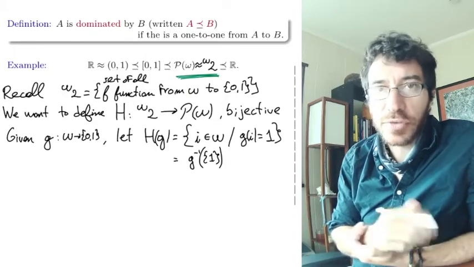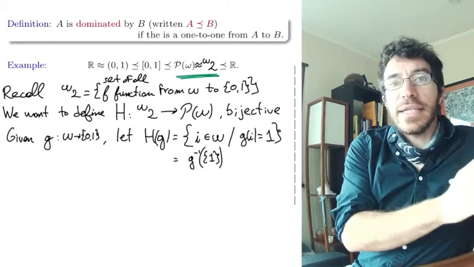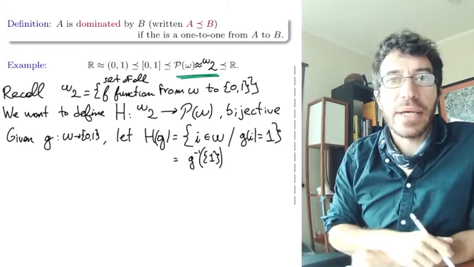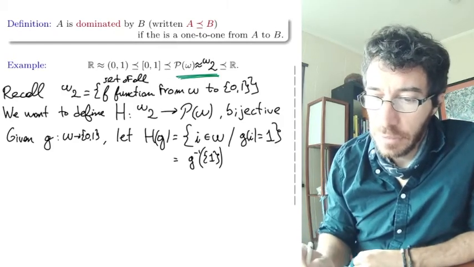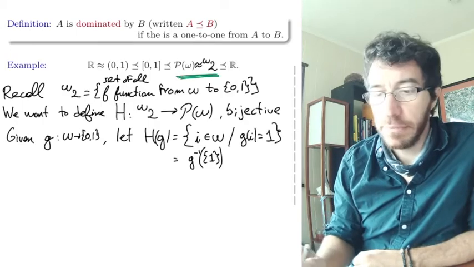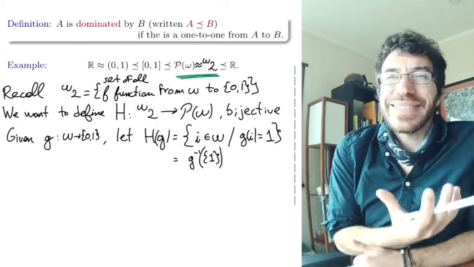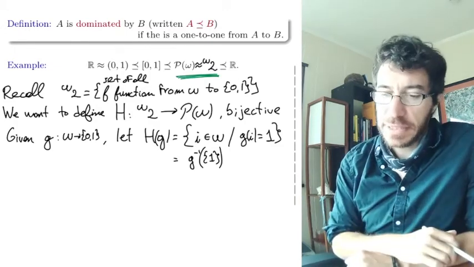And it's onto because for every set there is going to be a function whose all the elements in that set go to 1 and all the elements in the complement go to 0, right? So this function is going to be a bijection. So essentially these two guys, power set of omega, subset of natural numbers, and functions from omega to 2 are almost the same thing. They are not the same object, but in logic we often look at them as the same thing.